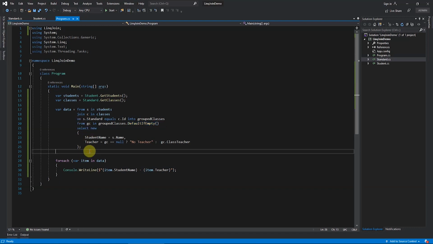I hope the joins were clear in LINQ. It might sound a little complicated in the beginning, but just take some collections and try out. For example students and classes, which have some relationship, or employees and departments, or any data where you think there will be a relationship between the two, and use two collections and try to use this join. After 2-3 trials you will understand the difference and feel comfortable with this. Initially you might feel this is a little complicated, but try out, you will start enjoying the joins.